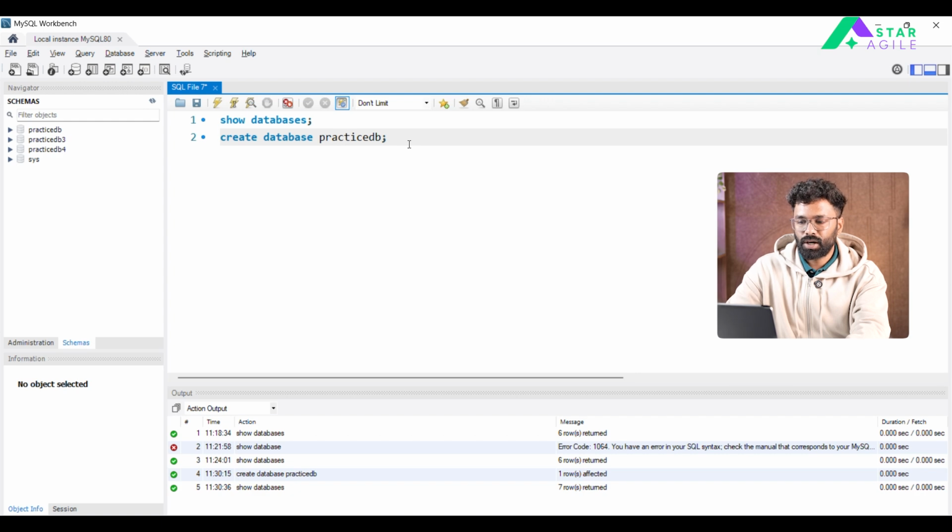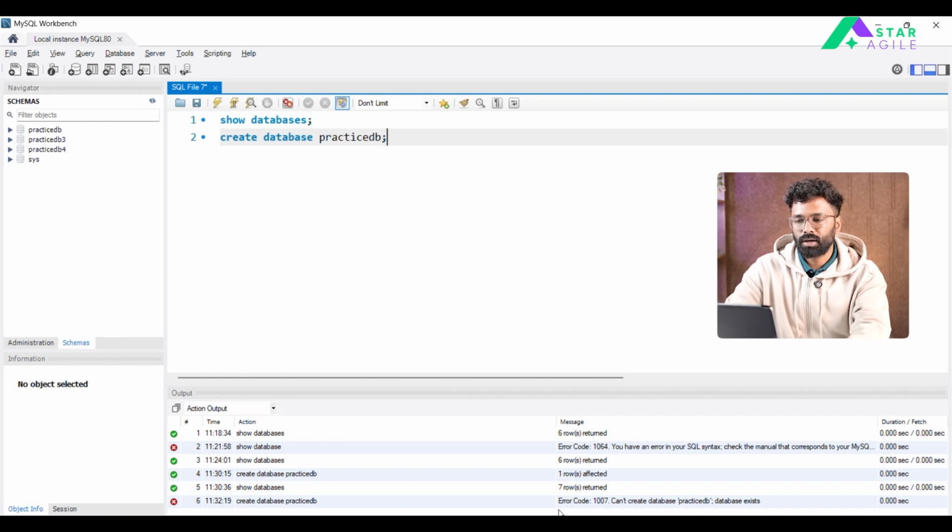Once it is created, if I try to execute this command again, control enter, what is the problem I am facing here? See, it doesn't only show the message or action output of the command you executed. From the starting till the end, all the executions you do, everything it will show in a list. See, first show databases, the same commands I executed. At last I created a database and again I executed the same command. So what is the mistake it is giving?